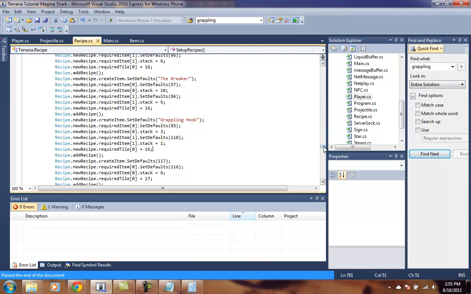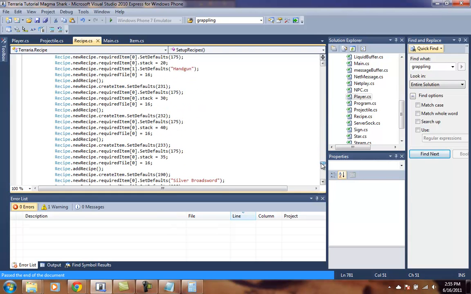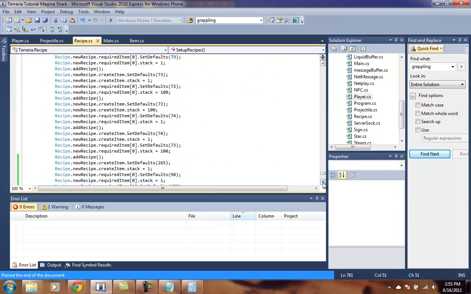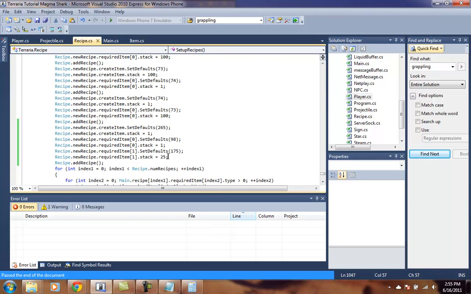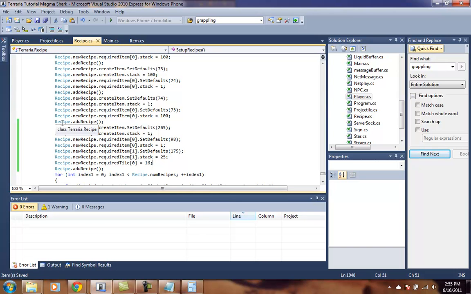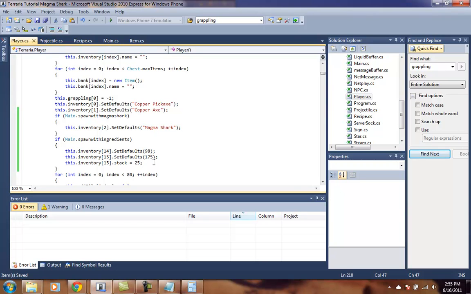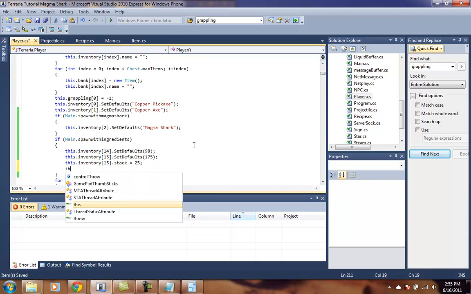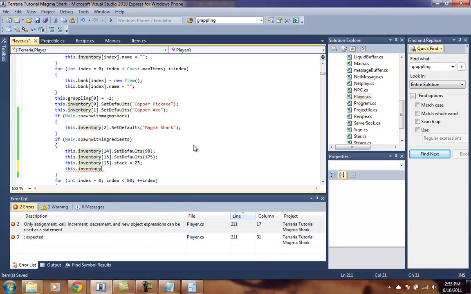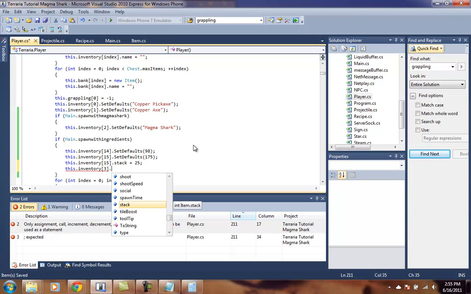Yeah. Okay, so required tile 0 equals 16, so we just copy that and paste it right here. So now you need an anvil, right? But since this is a tutorial, actually, yeah, I'll just put the anvil in the inventory. Spawn with ingredients, this dot inventory, and I'll make it 3 because otherwise it'll replace the Magma Shark, if that one's selected, that is.